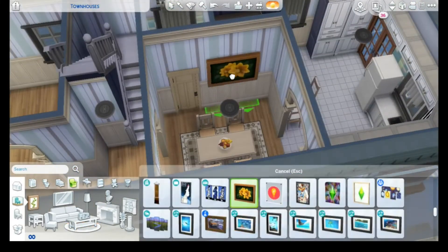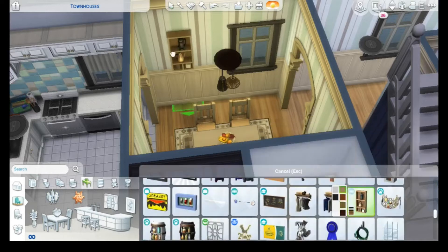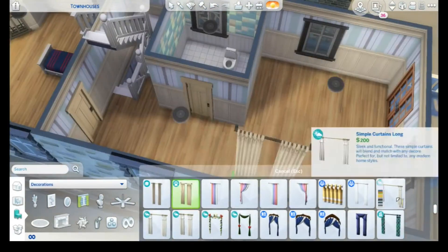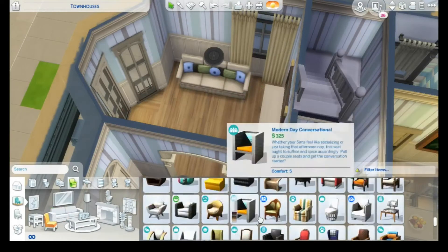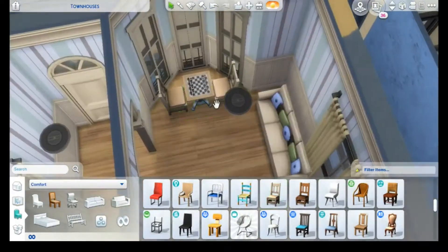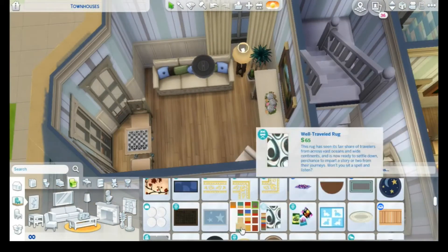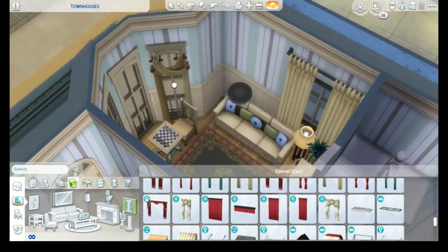I talked over the first townhouse and we are now in the second one. As you can see, it's very grand — it has a formal living room next to the entrance, and it's very fancy. The color scheme is very bright, very light — very pastel-y — and there's a lot of beige going on, and also light blue. It's very calm, it's very cute.